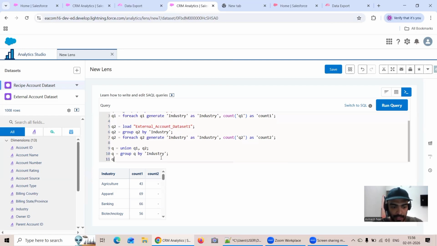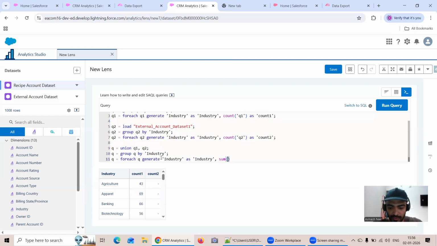Cool. And here I'm going to write Q equal to, for each Q, generate industry as industry. The next thing is a summation.